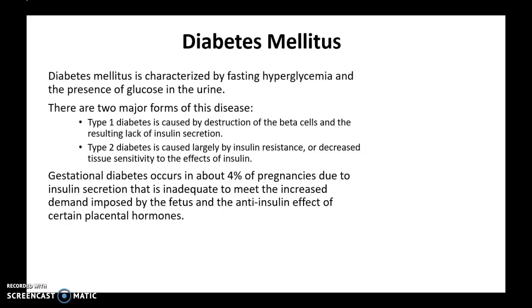We will focus on the causes and symptoms of diabetes mellitus more in upcoming chapters. There is another type of diabetes called gestational diabetes, which occurs in about 4% of pregnant women.